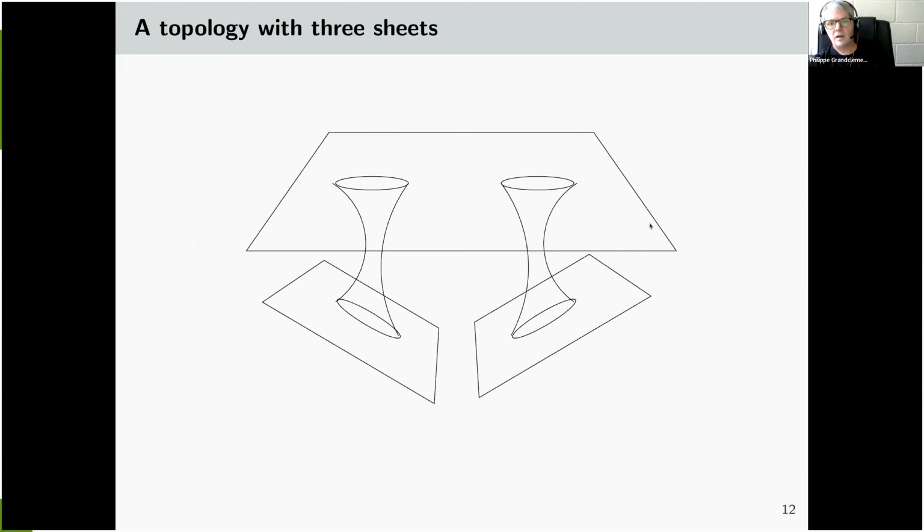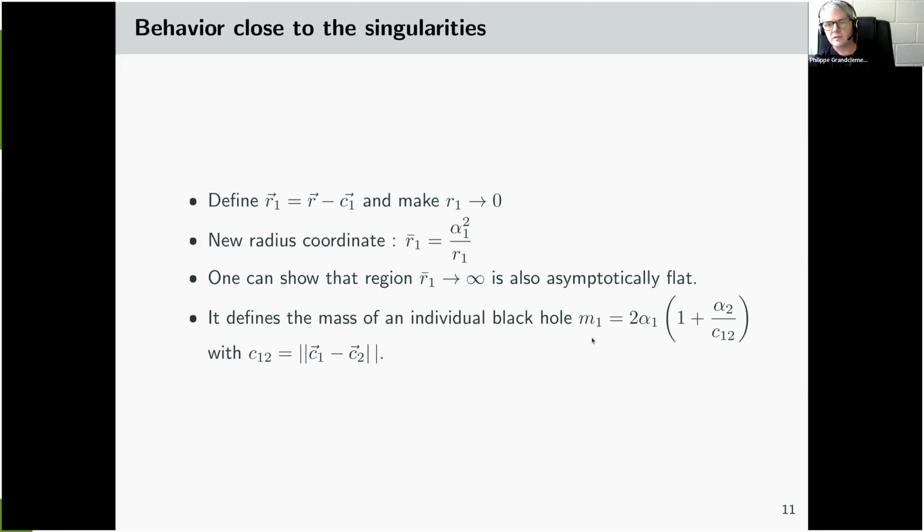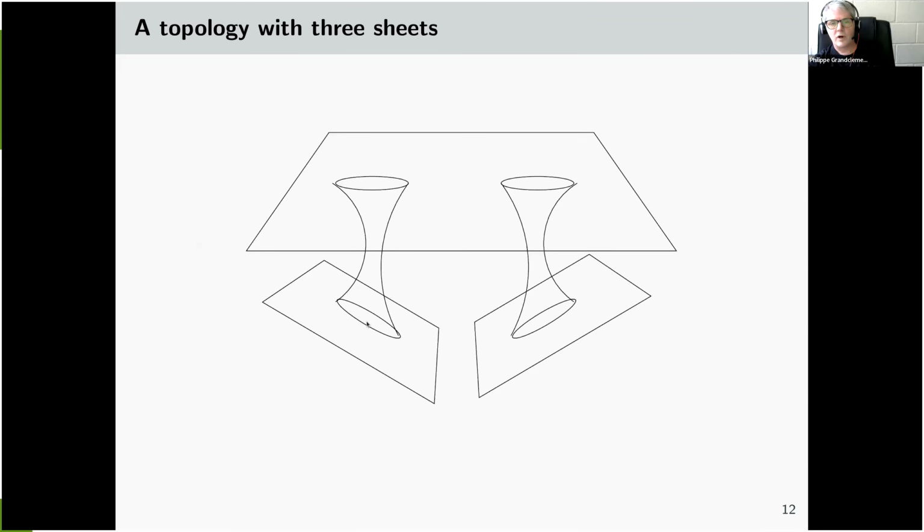And essentially, you have three regions that are asymptotically flat: far from the diverging points, that's the region here, and close to the 2 points. So you have three regions that are asymptotically flat. And you can see, if you look at the expression here, for instance, M1 and M2 are different, meaning that the regions close to one hole or close to the other are different. So we talk about a topology with three sheets. So three regions that are asymptotically flat: far from the holes, close to this one, and close to that one. We'll come back to this three sheets topology later on.